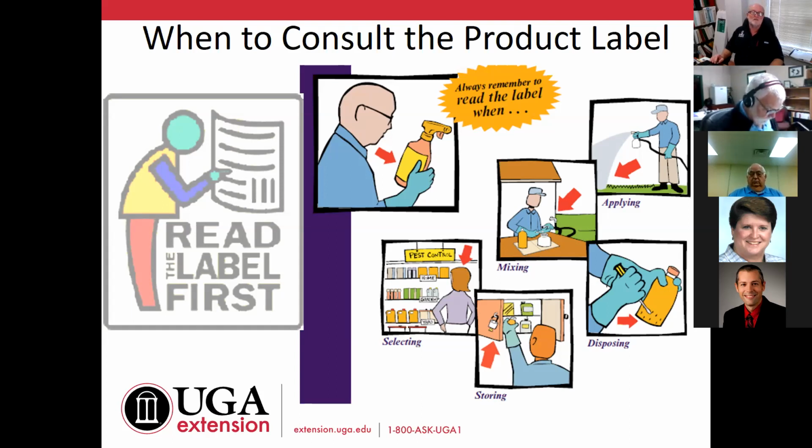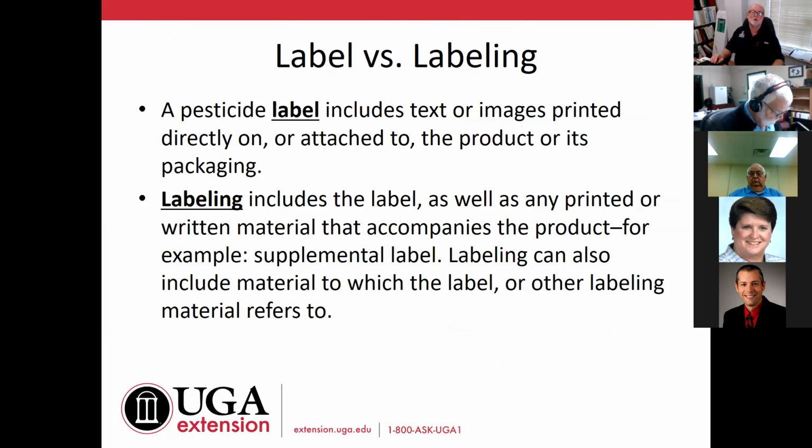When you change that inventory out, get a new batch of brand X, make sure that you are familiar and you have read that label. The label can be quite complicated. The label on the container will have text or images printed right on it and be attached to the product. If you're like me, you might as well go ahead and reach for the glasses because it's in small print, and you want to be able to see it.